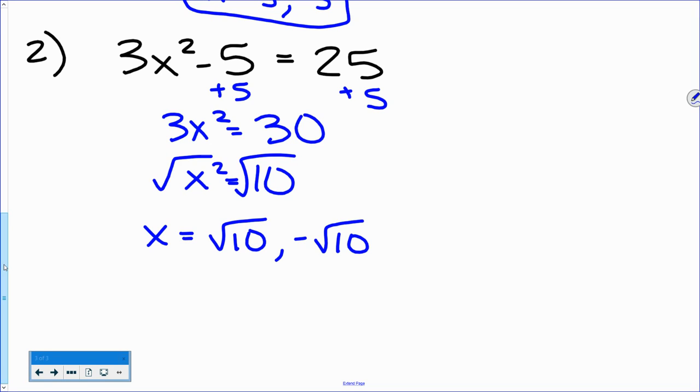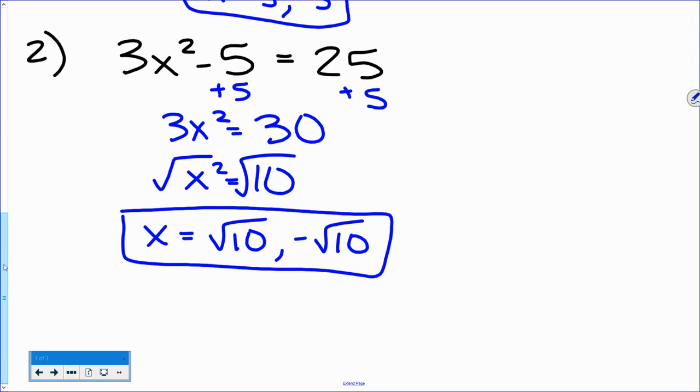Okay? So if you're getting a problem wrong like that in Math Excel, it might be because you typed in the decimals. You want that exact form. Square root of 10 is the exact number. If you take the square root of 10, it's a big, long, messy decimal that lasts forever. We'd have to round it to write that answer. Okay? All right, here's our last example for taking square roots.